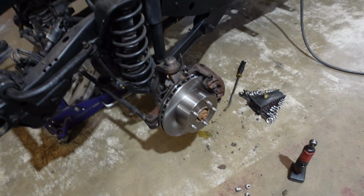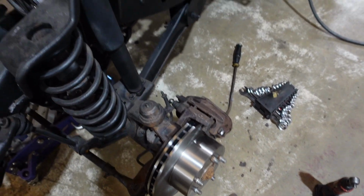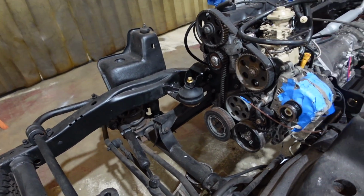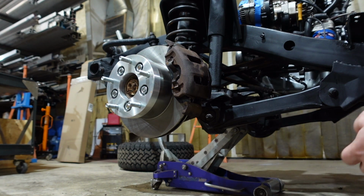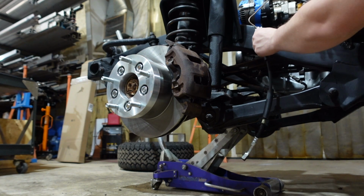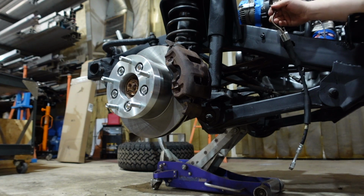All right, got the new rotor on. So now we can start running the soft lines and the front brake lines. All right, so I got the new brake line here, and it already has a line on it here. On these cars, there's just a bolt here that holds this onto the frame like this, and then this will go to the caliper. So I'm gonna flip this on real quick.